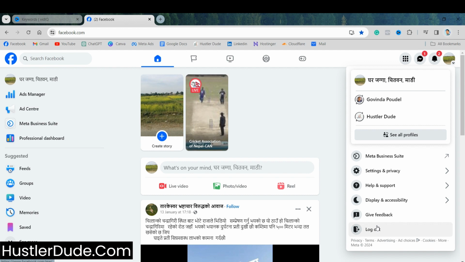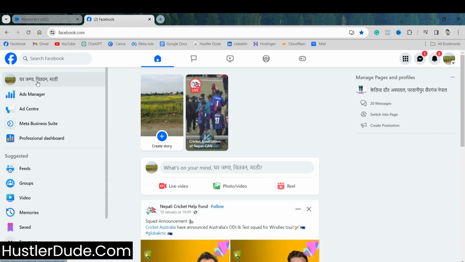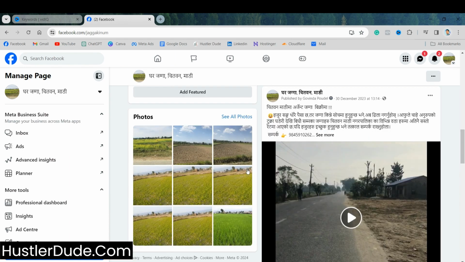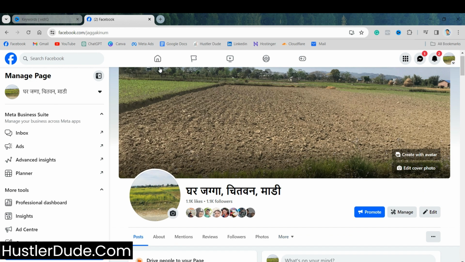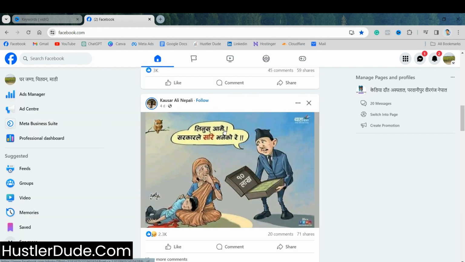So you need to make sure that you are on the page that you want to delete. I want to delete this first Berry page, so I'm on this page. If I click on this button here on the left side, the profile's information opens up, right? So I can see the information and so on. So let's go back to the home page again. This is how it looks, okay?